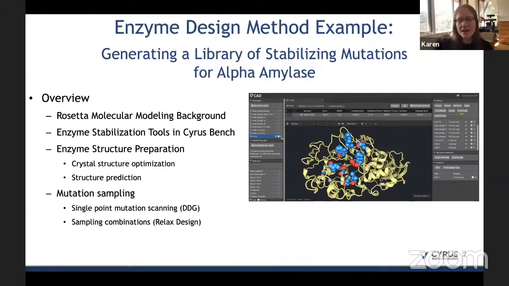Of course, enzyme stabilization is super useful for a lot of different goals. In the last talk, they were talking about the need to stabilize the enzyme so that it can express a lot more. That's a pretty common thing that comes up. A lot of people need to do a lot of manufacturing and storage, so that's a key component that stabilization can help. But for people who are making designs in the active site of an enzyme to change the substrate specificity or change the activity of the enzyme, a lot of times it's extremely useful to start with just finding some stabilizing mutations for the enzyme.